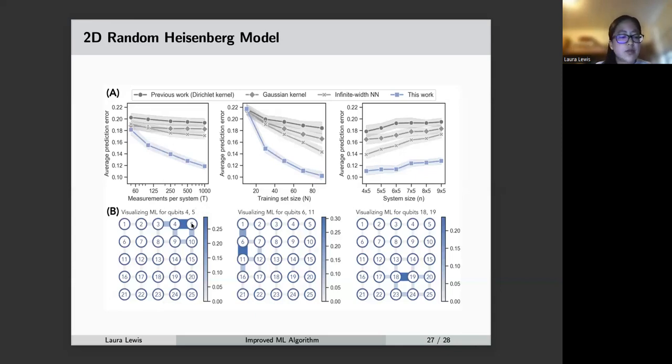And in the bottom part, these are really just visualizations. They're all essentially the same, just for different pairs of qubits. For each pair of qubits, I've just written the 2D lattice for the 5x5 system. The thickness and darkness of each of the lines between the qubits indicates how much that coupling parameter affected the machine learning model, like how highly it was weighted in the final model once it was trained. This really reflects the local nature of our machine learning model. Here we have qubits 4 and 5, so we're predicting the two-body correlation function between qubits 4 and 5. Then, as you might expect, the coupling parameter between those qubits 4 and 5 in the Hamiltonian was the one that mattered the most.